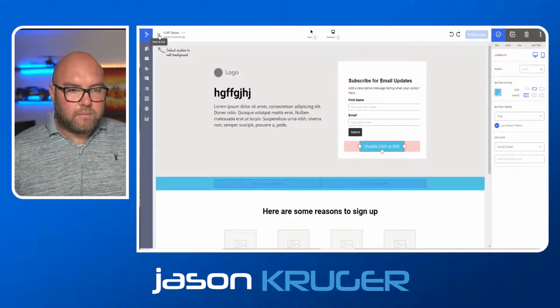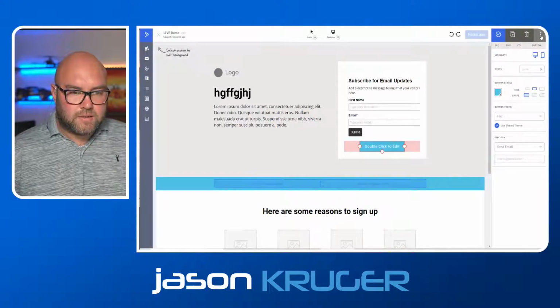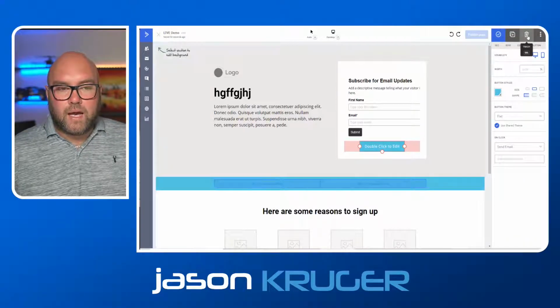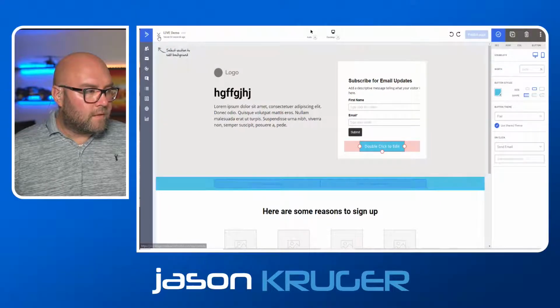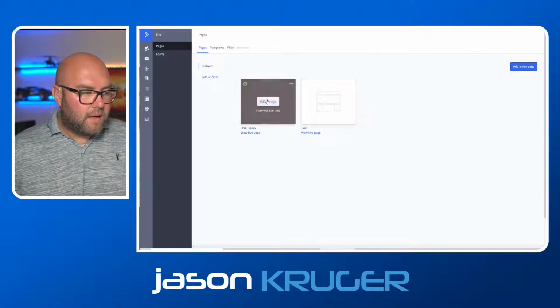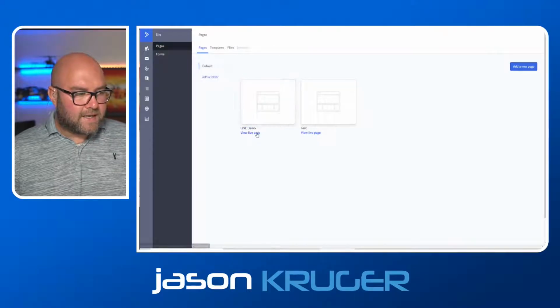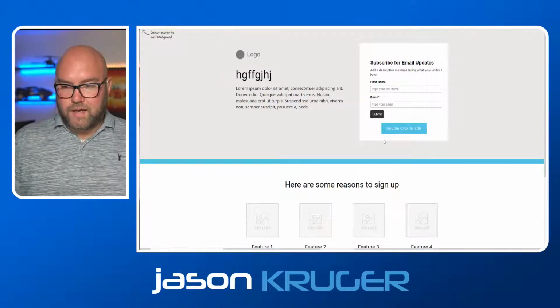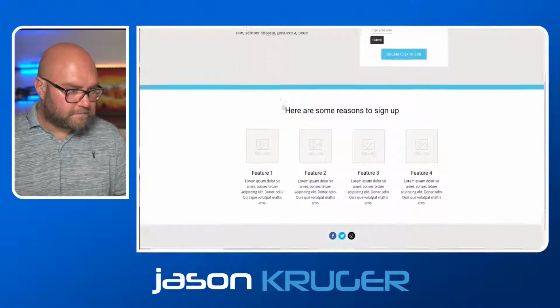So now if I close that, actually can we, nope. I can duplicate it, and I can also completely delete this page. If I close this down, this is the page we've just created, and I go view live page, and that's the page there that we've just created.